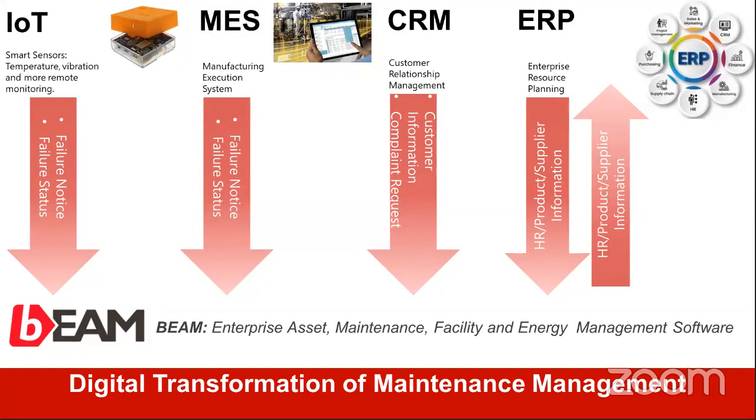It is ready to integrate with other systems. It is ready to integrate with ERP systems, CRM systems, MES systems, manufacturing execution systems, as well as IoT devices and your PLC equipment, for example. So the idea is to be as preventive, actually as predictive as possible. So in that sense, IoT devices and PLC equipment is very important. You can get an idea of how the machinery or equipment is doing by receiving certain symptoms. For example, temperature, vibration, and so on can give you an idea of how your machinery or equipment is doing.